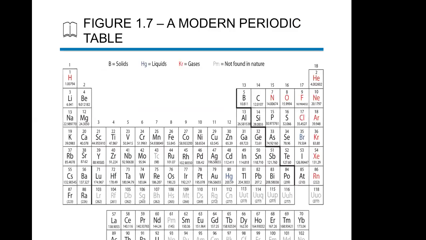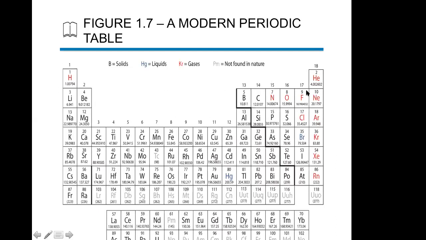All right, so we had talked about how on the periodic table you can tell how many valence electrons you have based on the column. So there are a couple of different ways we number the columns. Sometimes you'll see it just goes across 1, 2, 3, 4, 5, 6, 7, 8, 12, all the way up to 18. And then sometimes you'll see it where they will have Roman numerals instead of regular numbers, but then they'll have like the letter A. So it'll be 1A, 2A, 3A, 4A, 5A, so on and so forth. And when we use those numbers, whatever the number of the column is tells us the number of valence electrons.